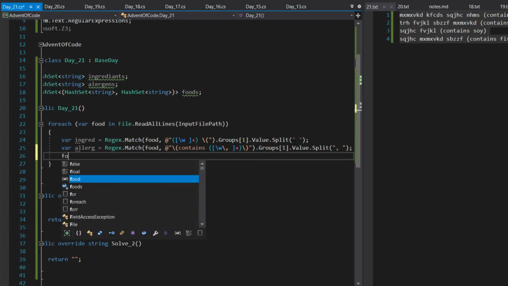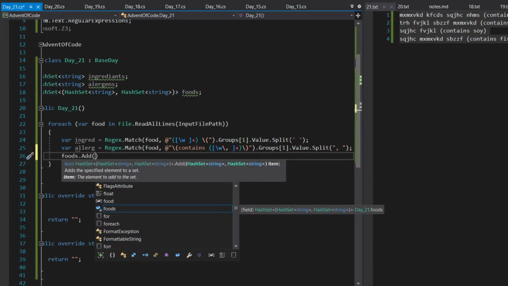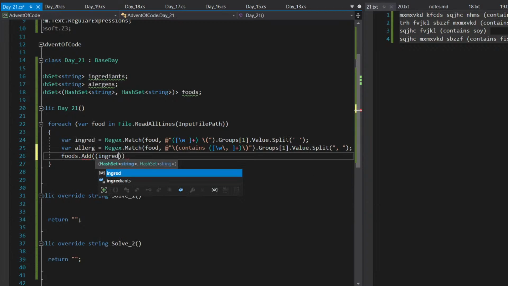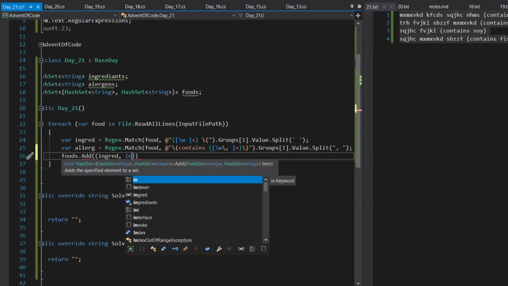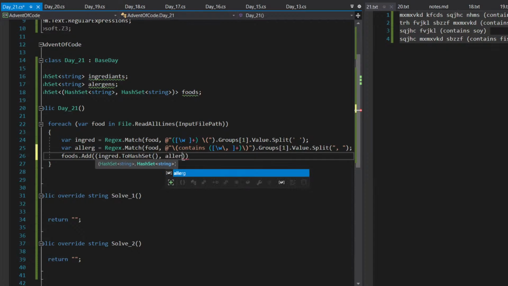Let's see. So foods, add a list of ingredients and a list of two hash sets and a list of allergens, food hash set. All right.